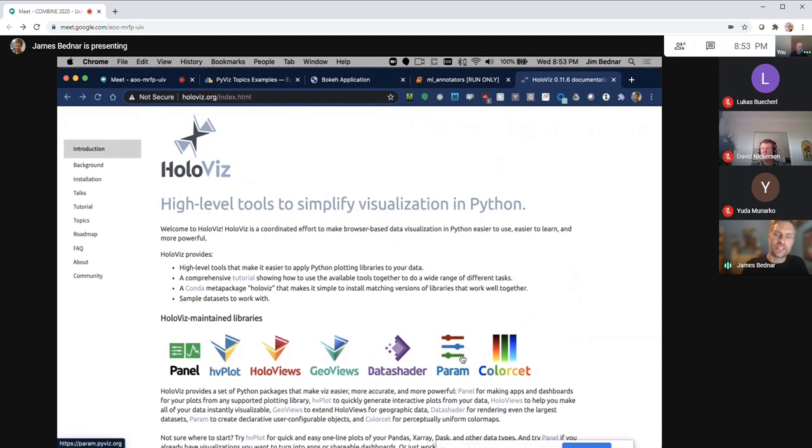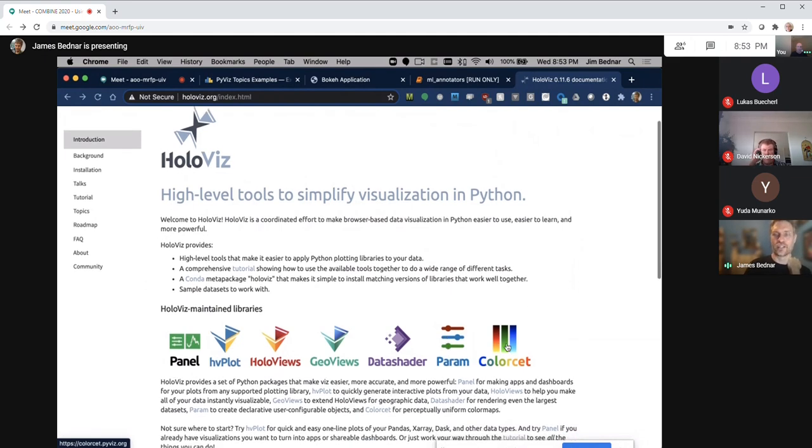And then all of these are built on this library from 2003 that we made when we were neuroscientists, called Param. It lets you write code that is so much easier to maintain. And it lets you write Panel apps that are really smooth. You don't need it until you've already been convinced by these other libraries. So don't worry about that. It's a requirement of all these other libraries. You don't need to learn about it though. It just works. And then finally, Colorcet is its own library.